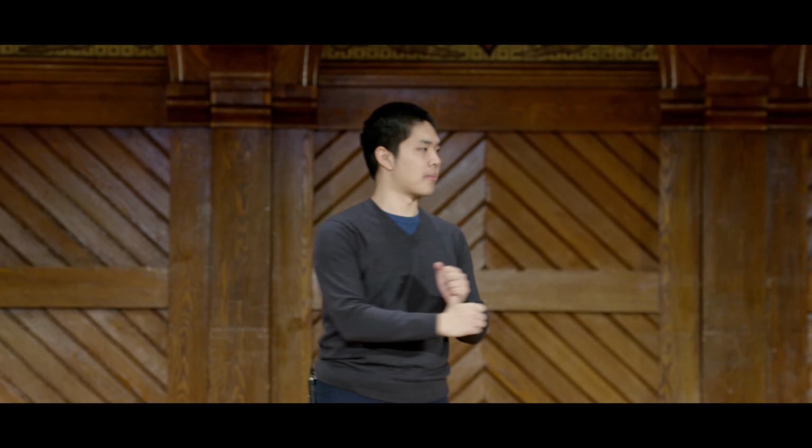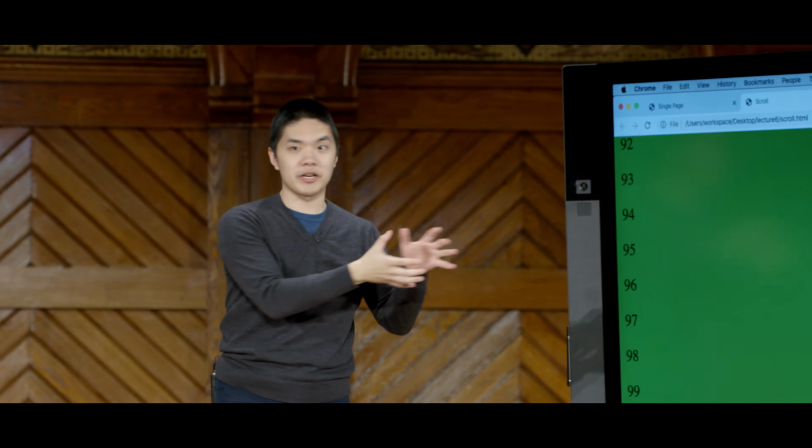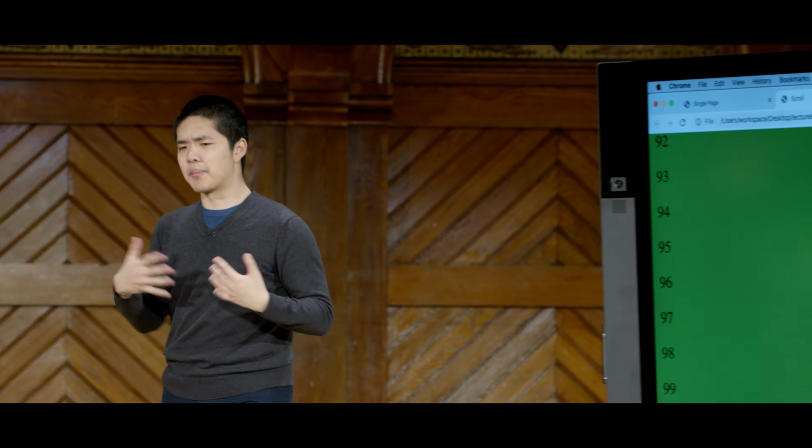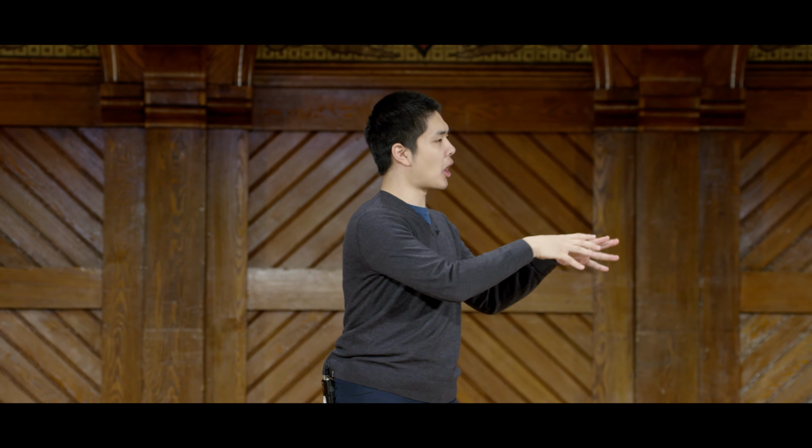Well, it's a combination of the same types of ideas that we've been talking about. Number one, the ability to detect when you've reached the end of the page, using JavaScript to detect that you're at the bottom of the page. And number two, to be able to asynchronously load additional content using JavaScript. Fetch some additional page that has some additional content, some additional news articles, some additional posts and whatnot, and then take that information and manipulate the DOM to add that information to the existing web page. And that ultimately is what's going to give us this power to be able to support something like infinite scroll.